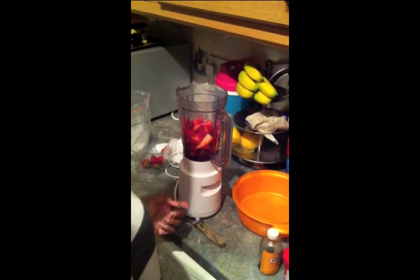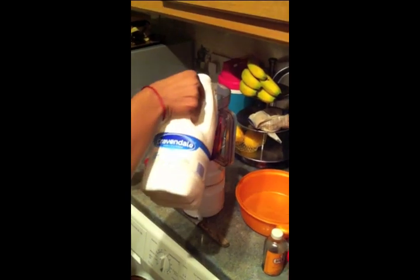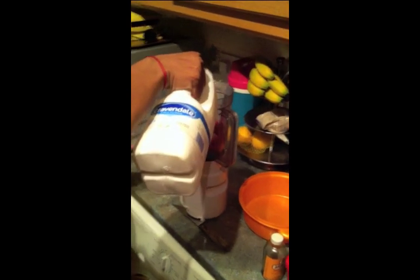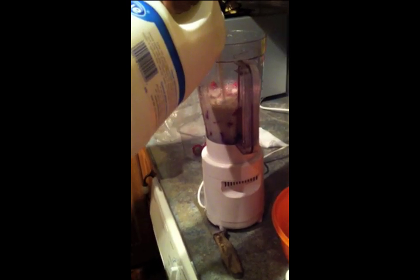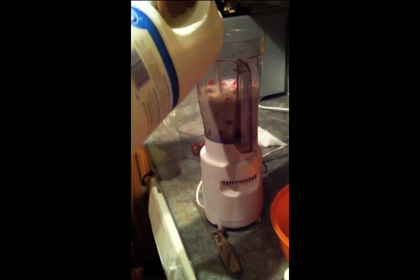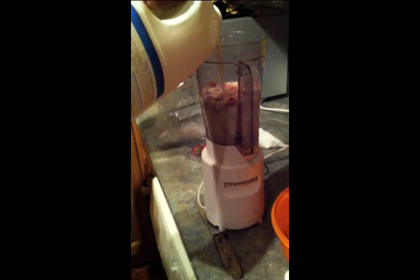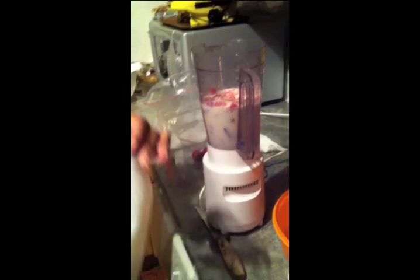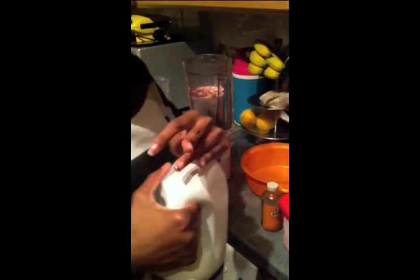Milk, and you pour just over the strawberries. About there, till they start to float. We'll cut it up when it happens. A bit more. And then I like to blend it all first, and then you add the ice cream.